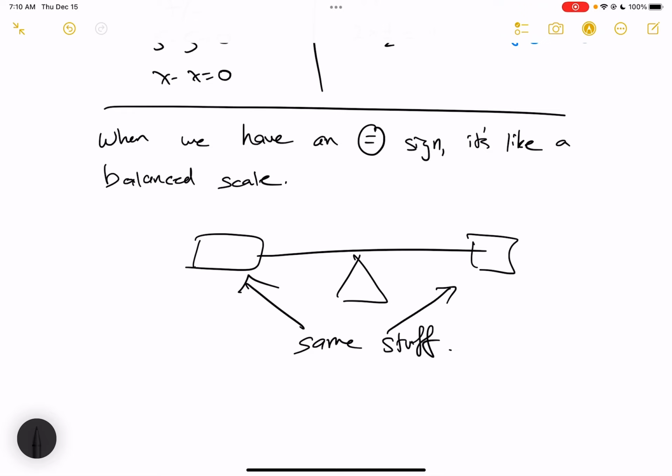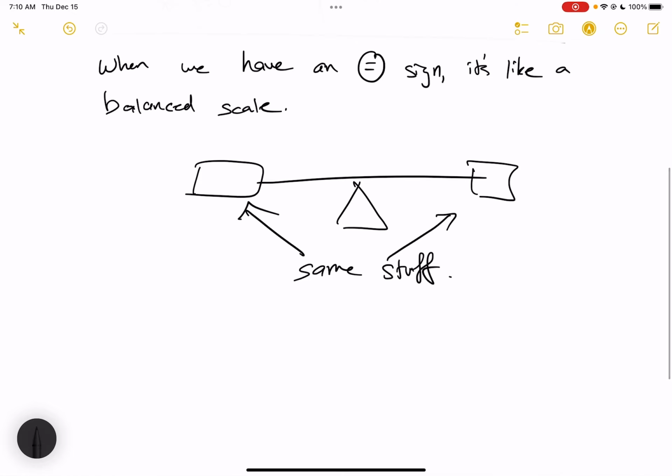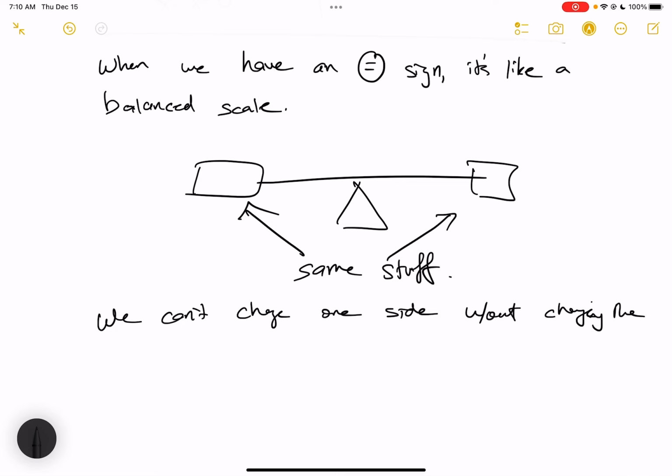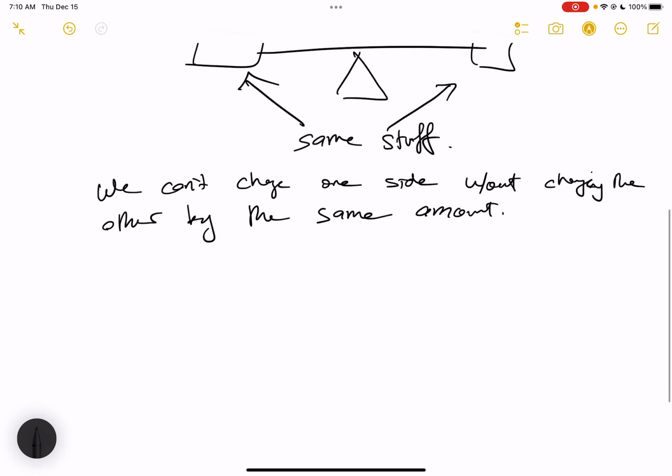So we can't just add things to the left or multiply the right side without changing something on the left. And that's the exact logic we use when it comes to equalities. So basically, we can't change one side without changing the other. More specifically, we can't change it without changing the other by the same amount. So I can't just add 5 raisins to one side and 5 bowling balls to the other. You'll crush my head, dang it, don't do that to me.